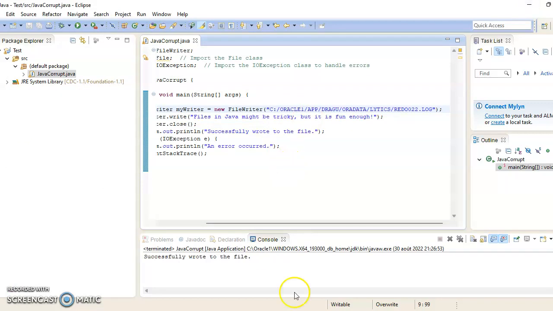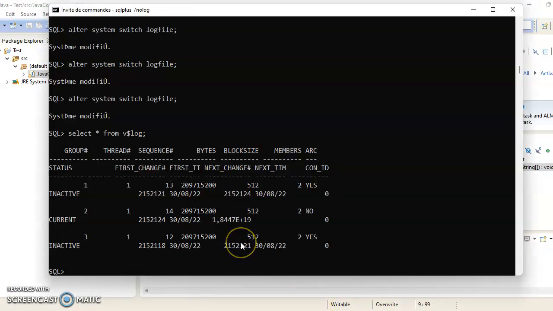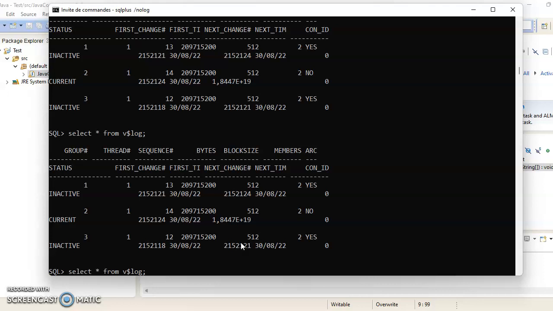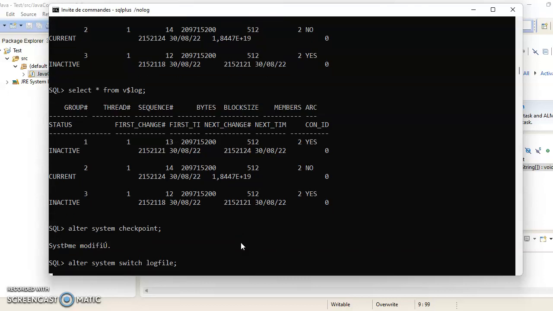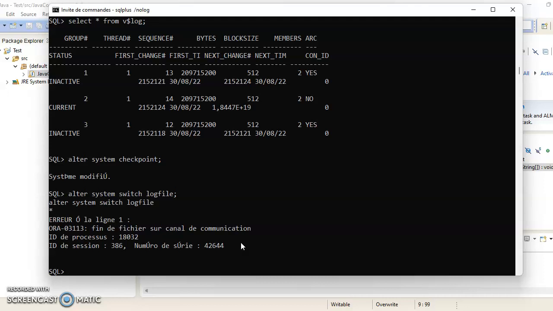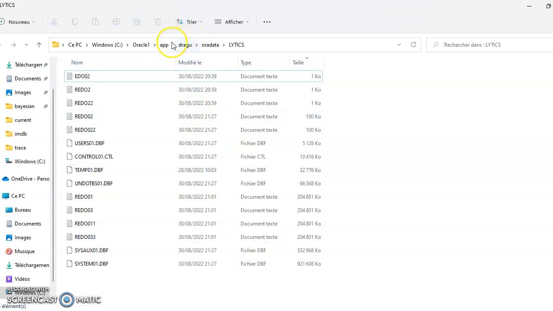Seems lost. So what will happen here? It has some difficulties. Okay, and in fact the database is lost. Fine, it is not lost, but it is shut down, and recovery will be needed. We'll take a look inside the alert file.